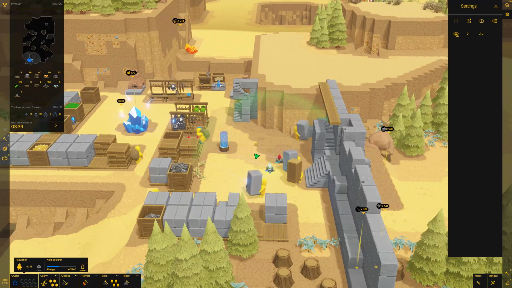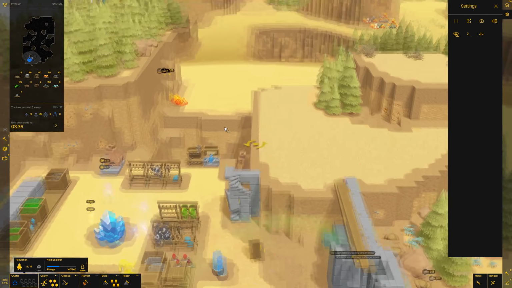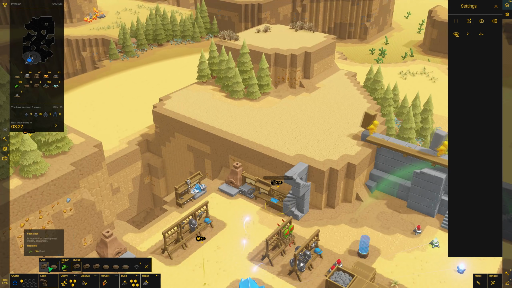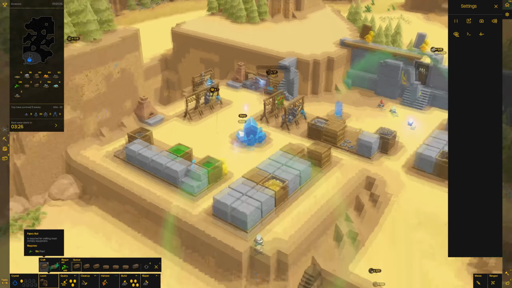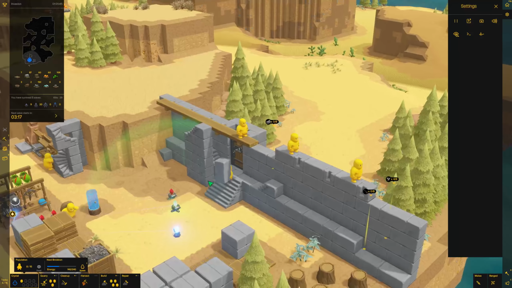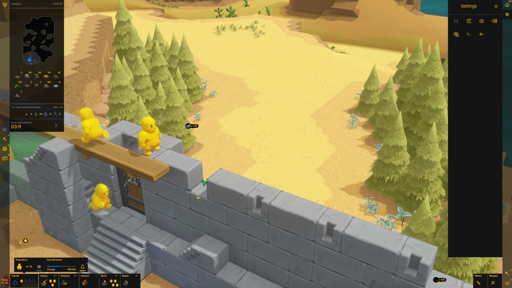Iron's not too bad. Let's think about getting a... I'll probably need more fabric, don't I? Still got some stockpiles there, that's fine. Yeah, that works. It looks horrific, but it works. Look how angry they are. This guy's making us walk up that staircase. Slam.